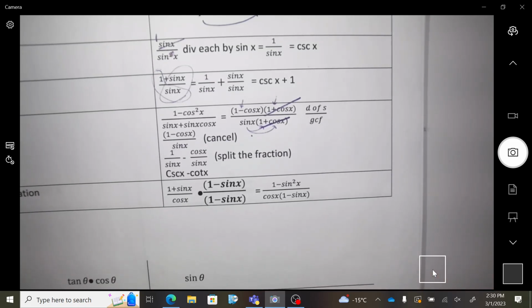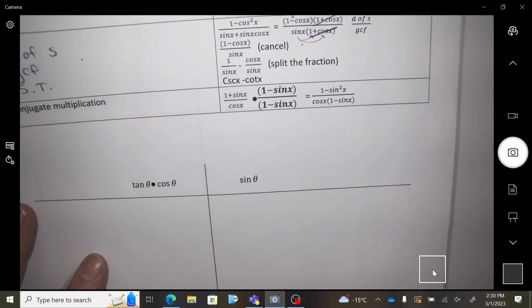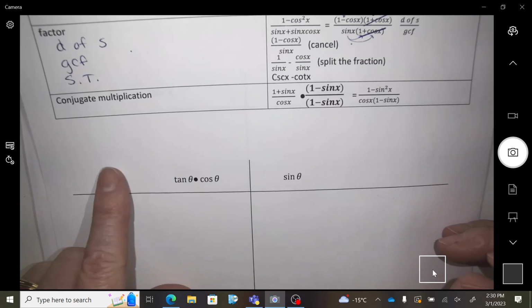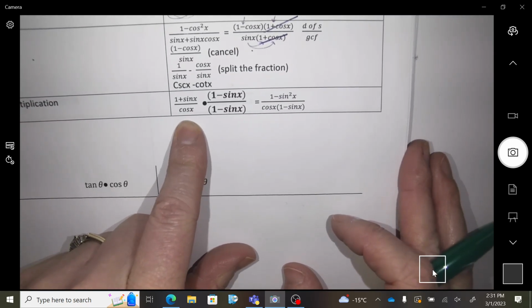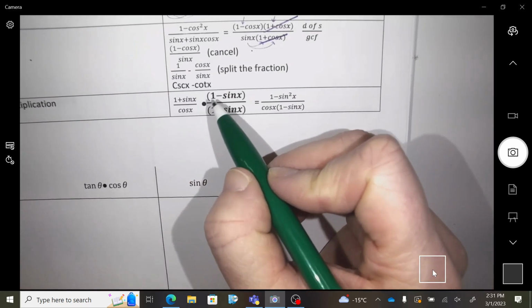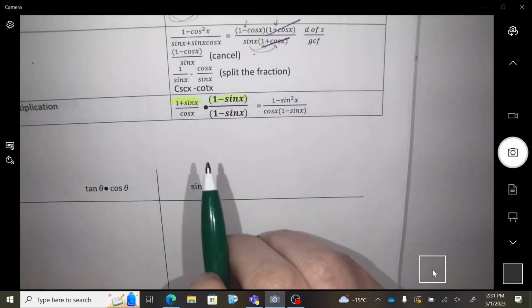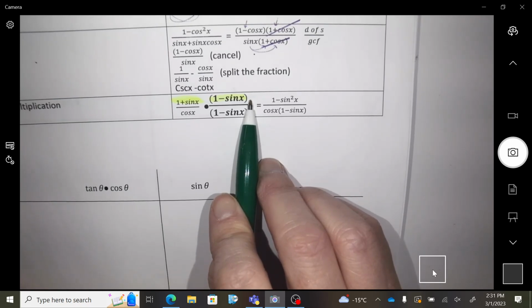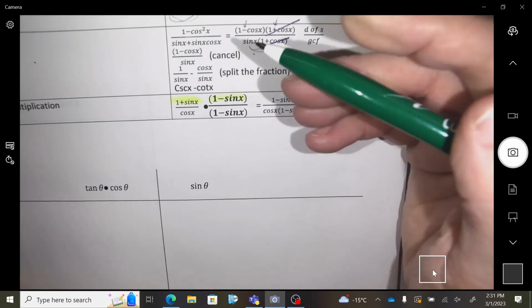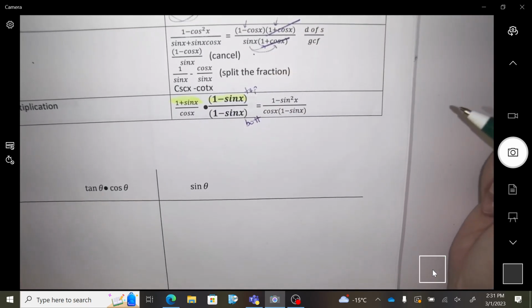Okay, and another strategy with algebra is the other one we've learned in grade 11, conjugates. Do you remember conjugates, that word? So when I see this, I multiply by the conjugate. So this is a conjugate. If this is 1 plus sine x, then the conjugate is 1 minus sine x. But if I do that to the top, I need to also do that to the bottom, right?